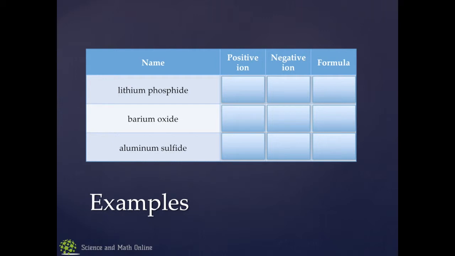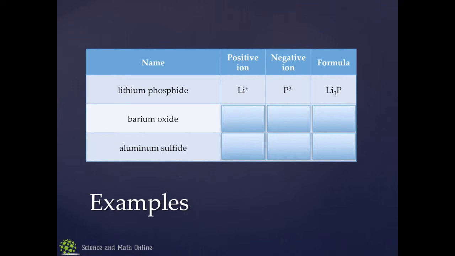Lithium phosphide. Lithium's the metal, and phosphide's the nonmetal. And so you get their charges once again from the periodic table: 1 plus, 2 plus, 3 plus, skip, 3 minus, 2 minus, 1 minus, zip. And so this follows the same pattern. This is group 1, so it has a 1 plus. Group 15 is 3 minus. So I've got a 3 minus and 1 plus. Once again, I need to make these balance each other out. So I need 3 of these. If I have 3 positives, that'll cancel out my 3 negatives. So my formula is Li3P.